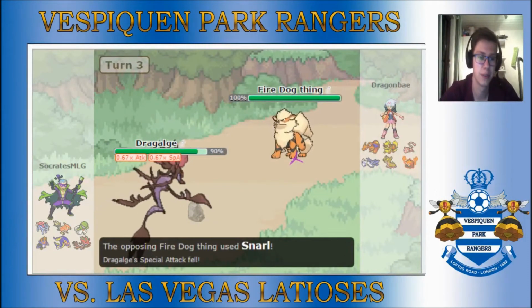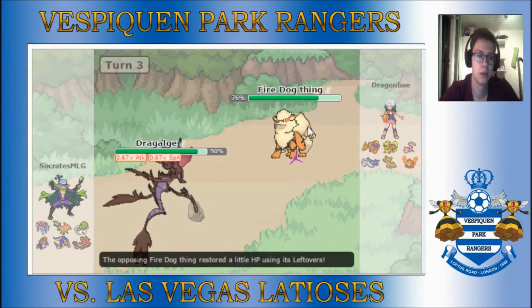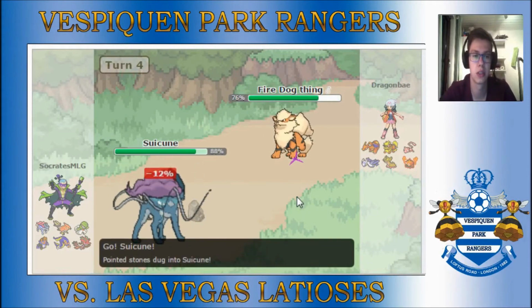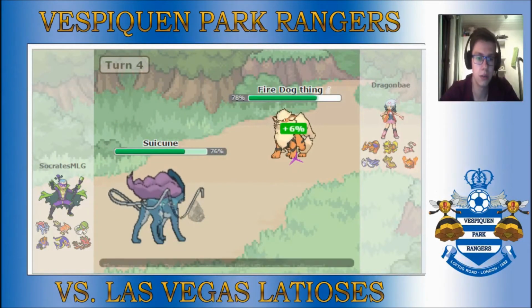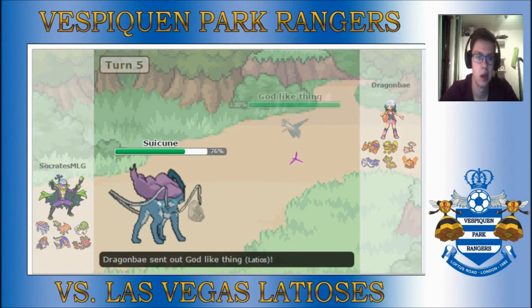That's another thing Andrew really likes to do. It lowers your special attack by 1 stage. So the Sludge Wave would have actually done 45% and would have allowed me to take him out with a Draco next turn. But I go into Suicune because it's the safest thing I have for this Arcanine. Even if he does have Wild Charge, I am max defense, max defense.